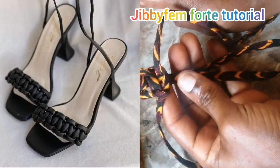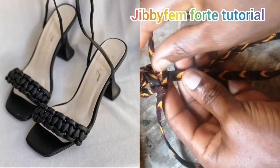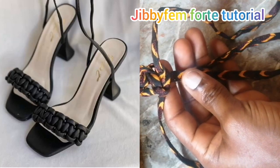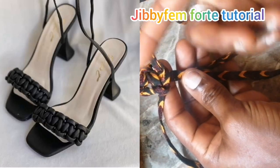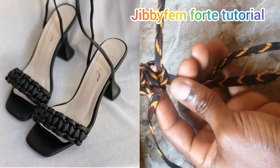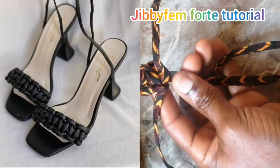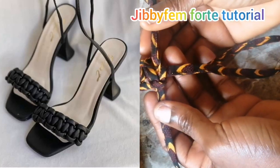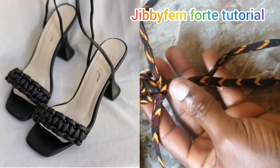With this you should be able to create this beautiful cord for your heel - it's a beautiful one at the front. The amazing thing is that you can use this to create just the front. You can make use of fabric or a leather cord as well, so you can have your fabric at the front with this design and your back can be leather or fabric as well. This is a beautiful African fabric we can use to give our footwear an Afrocentric look - it's away from the normal leather, though of course you can also use leather for this particular purpose.